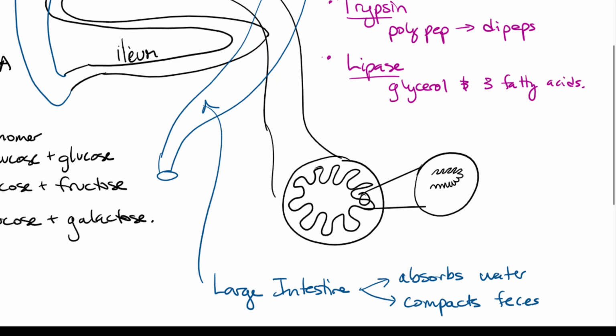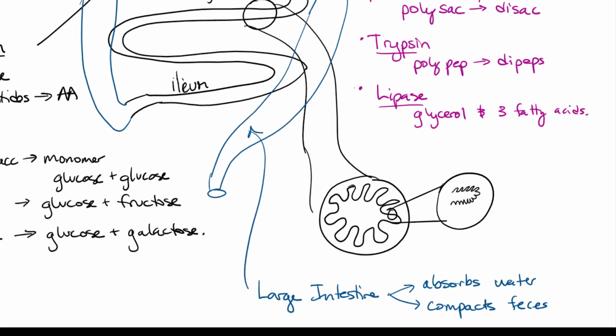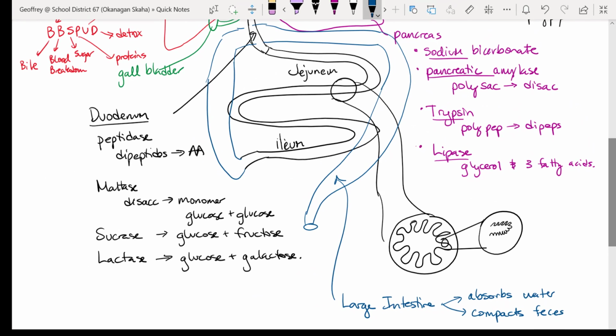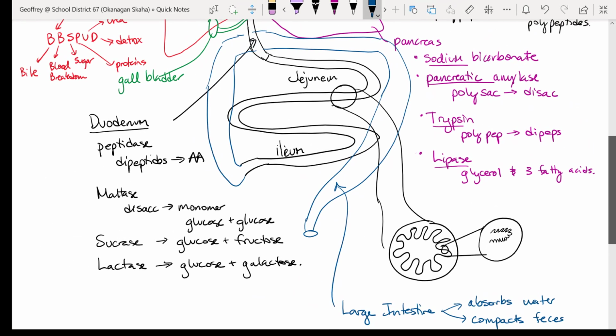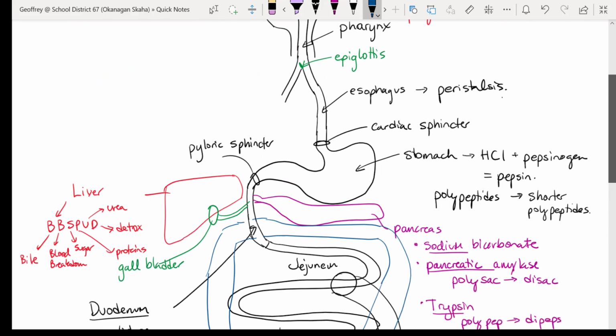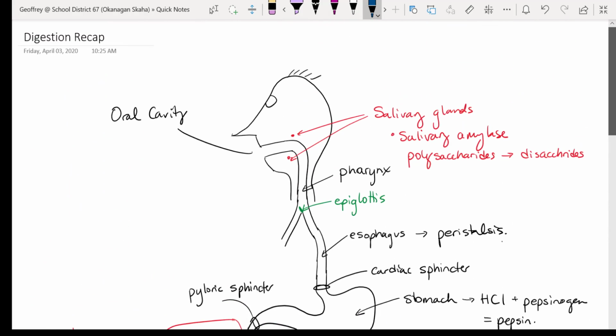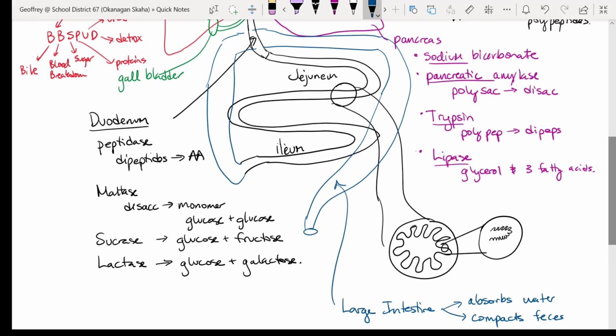as well as there's a lot of bacteria in there that help produce many different things. And one of the key things is vitamin K. And vitamin K is really, really important for clotting. All right, so take a gander at that and make sure that you guys know all the different enzymes and their functions. And now we're going to be going on to some of the functions of the liver and then looking at insulin and diabetes. All right, take care.